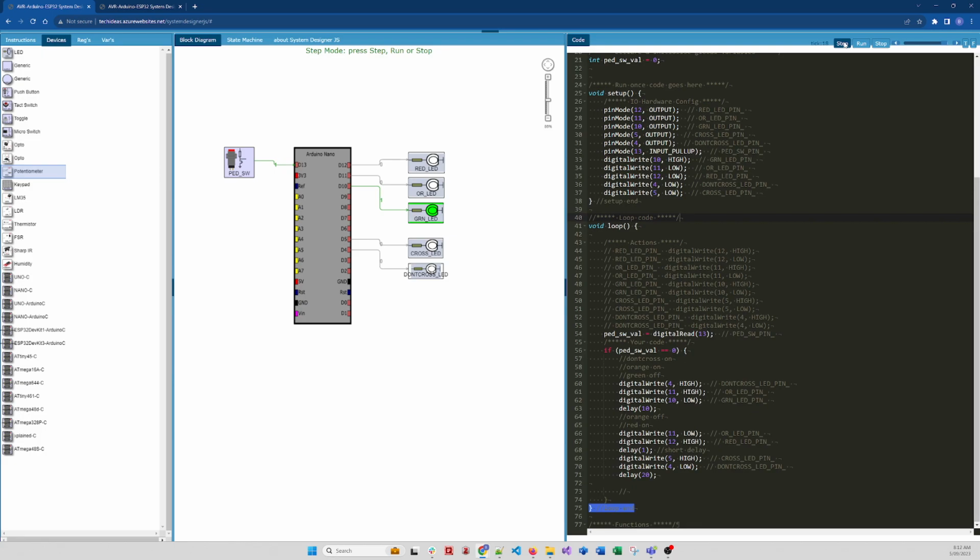You can see it's actually running only 2 lines of code at the moment, and that's because it's doing a read of this switch and storing its value in memory. And then it's checking to see if the value in memory is 0 or not. And at the moment, let's just have a look at our zeros and ones because we can see them on the system. Logic 1 is here, okay? That means that our switch is not pressed.